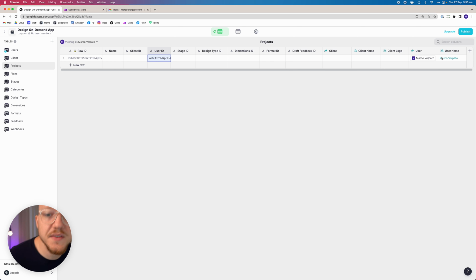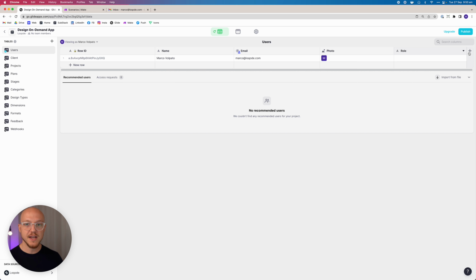So this is pulling in the client, the user's full name, first name and last name. The next column we want to add is, oh no, sorry, that's in the users table. Okay, so this is what I meant by jumping back and forth. So now we're going to have to jump to the users table and add some columns here so we can then pull them in via the lookup in the projects table.